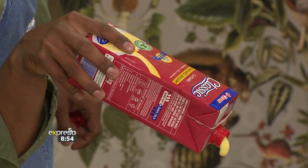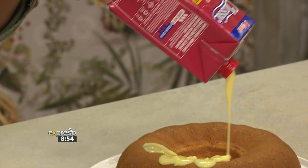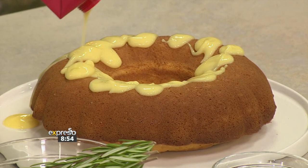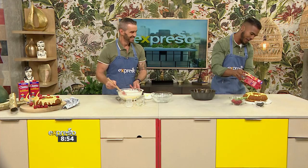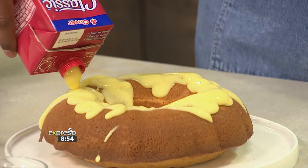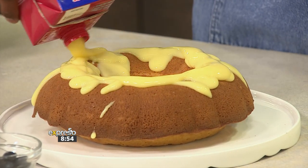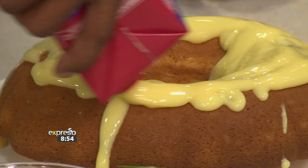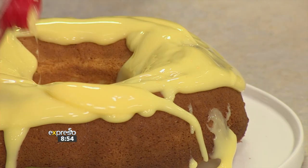We start with the drizzle — nice and easy, wait for those globules to come out. The best part about this is it's a Bundt cake, but for me it's a fun cake — you can have fun with this. Go wild and really go rustic when getting that custard on. It's a great grabbable cake. You can really dress it up — I'm thinking a little bit of gold leafing would go quite well if you want to zhuzh it up.